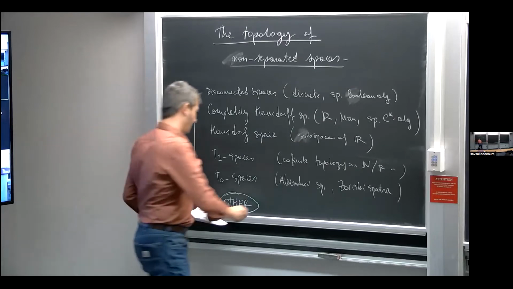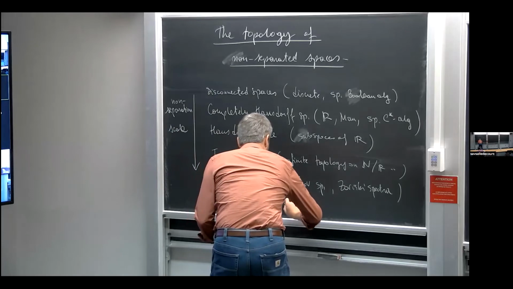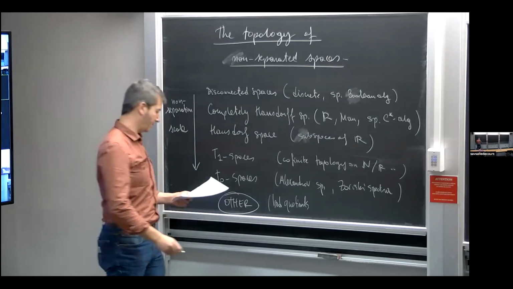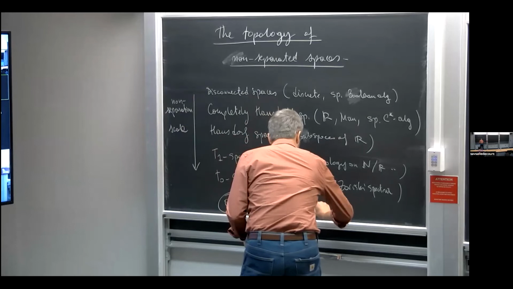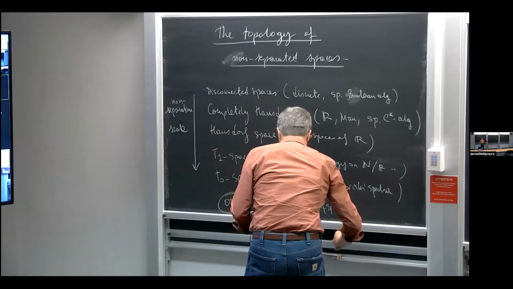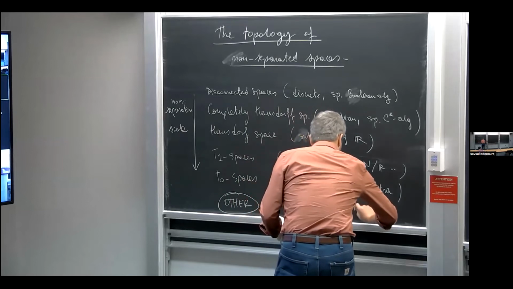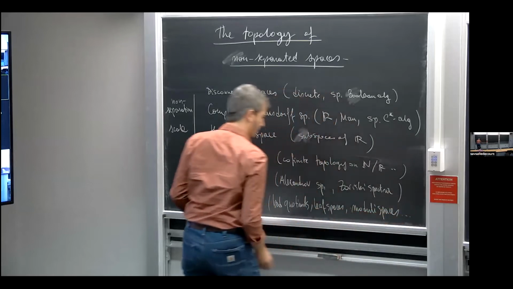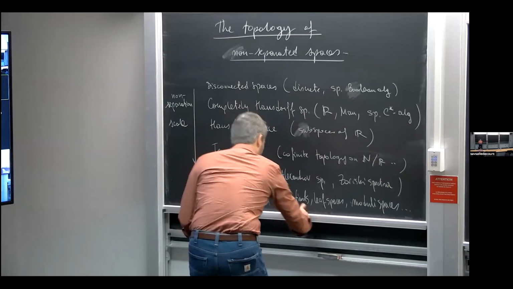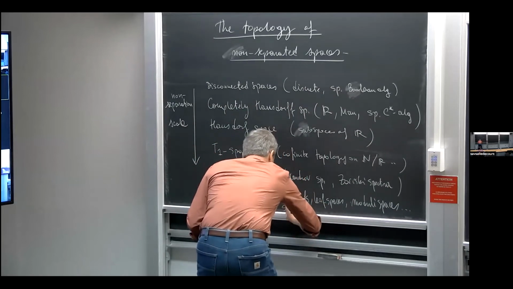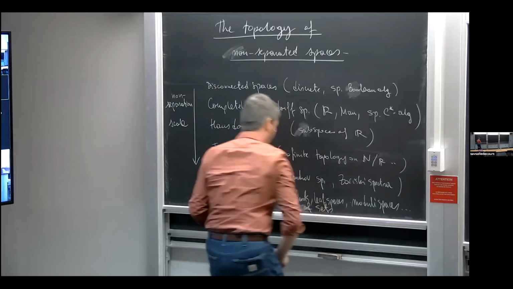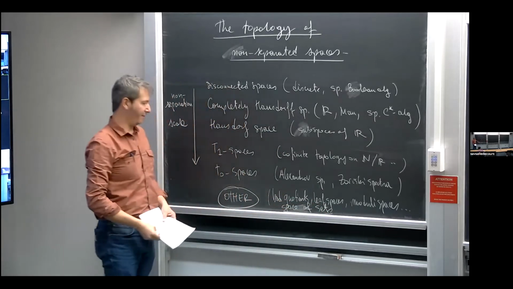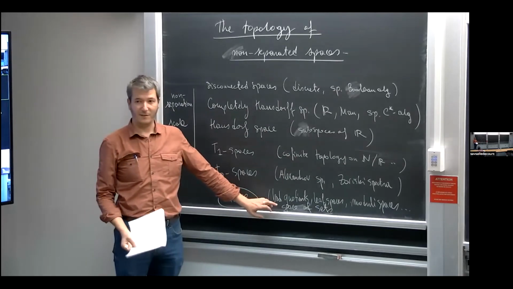And examples are going to include bad quotients, or foliations, or group actions. So yeah, typically leaf spaces, moduli spaces, and these are things like the space of sets. So hopefully by the end of the talk, you're going to have an idea of what is this space of sets. It's a space whose points are supposed to be all sets.